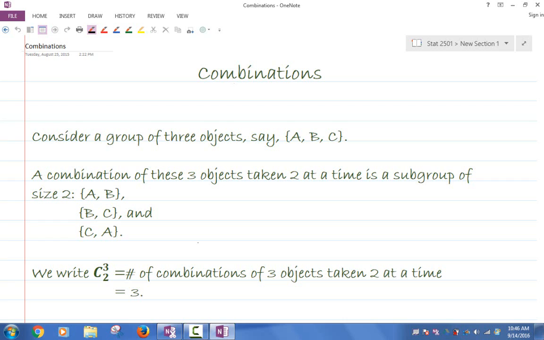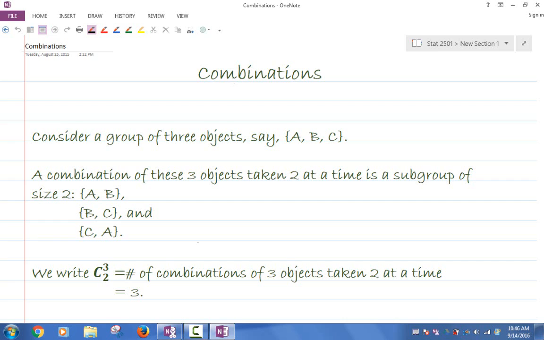On the other hand, if I'm making a committee of 3 students from this class, then what should be the answer? Well, it's just the number of subgroups of 3 students. Order wouldn't matter in that question. In the first question, order matters. In the second question, order doesn't matter. You agree?